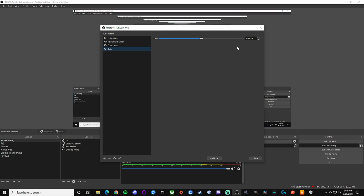So gain is pretty self-explanatory. You can increase the gain to make the microphone more sensitive or decrease it to make it less sensitive. I used to use it. I don't anymore. I just never removed it. You have noise gate, noise suppression, and then compressor. Noise suppression is going to just try to eliminate the background noise, whatever you have it set at. So negative 34 dB, anything below that, it should cut out. But if it reaches above that, if it's negative 35 or negative 33 or negative 32, sorry, I went the wrong way, it'll pick that noise up. So it helps, but you need to have noise gate as well.